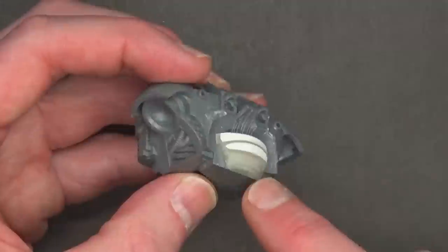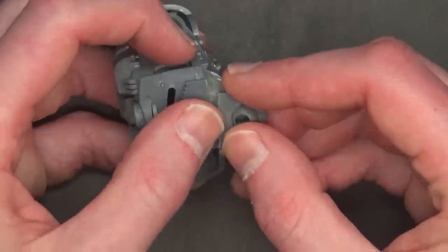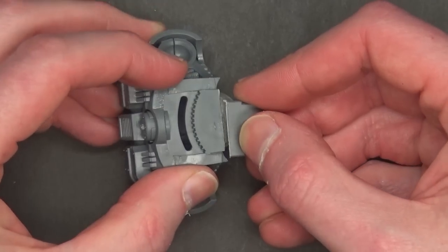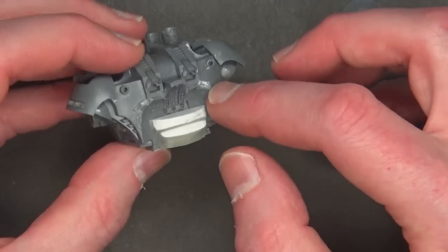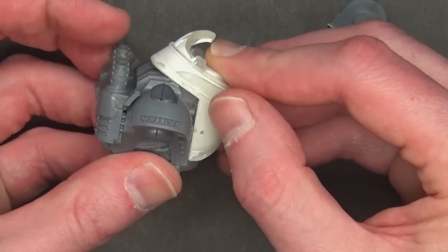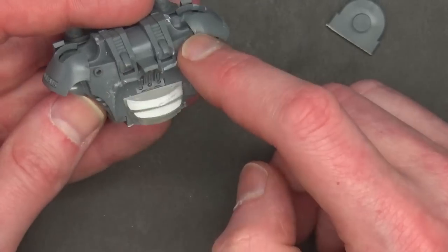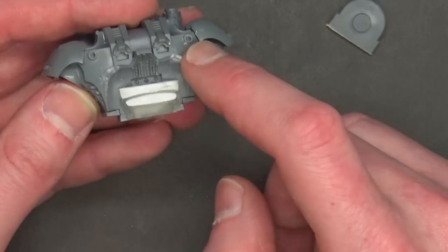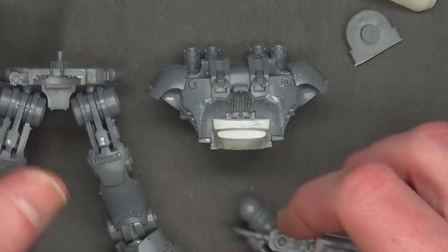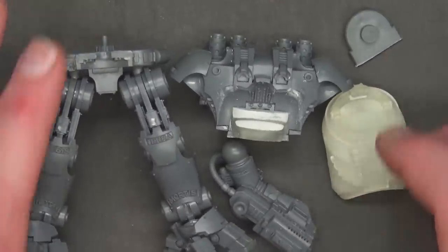You're going to cut off the piece that goes across the upper torso as well, and snip off those corners because the torso armor plate is going to go across there nice and easy. You won't have to assemble the pistons or do any of the extra heraldry pads or chest pieces normally included. Once you get to that point, keep assembling your weapon options, figure out your posing, and get everything glued down.